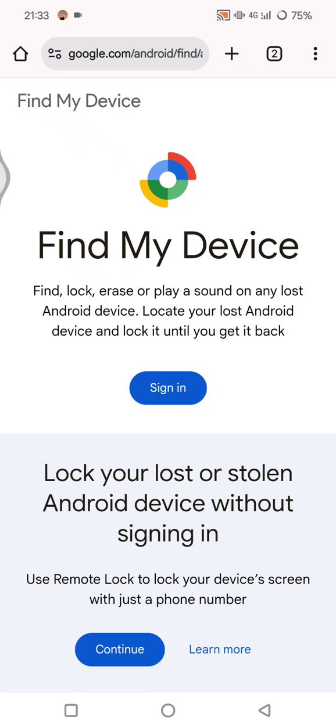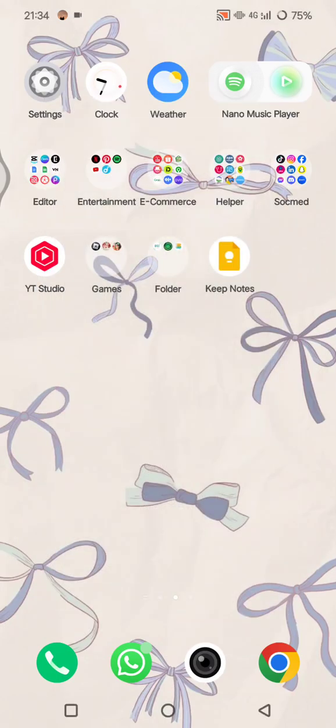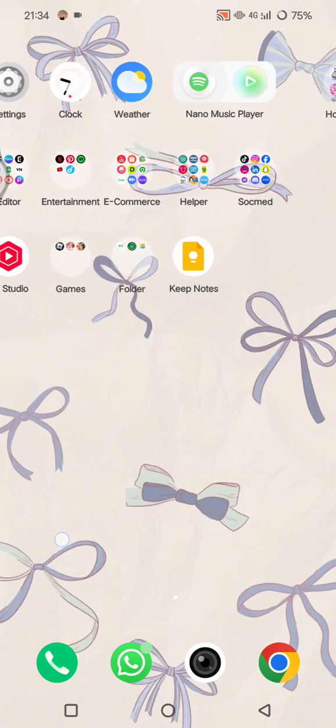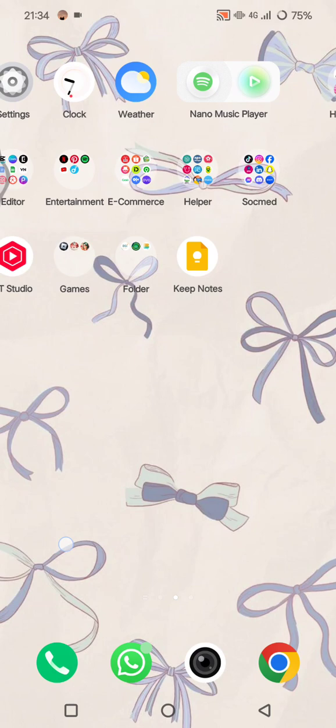Second, you can reset the lock using the forgot pattern option if you are using Android 5 to 7. If your phone runs on Android 5 to 7, such as Lollipop, Marshmallow, or Nougat, you might see a forgot pattern option after several failed attempts. You can enter the wrong pattern 5 times until you see the forgot pattern option. Then tap on forgot pattern and choose enter Google account details. Now you can sign in with your Google account and reset the lock.